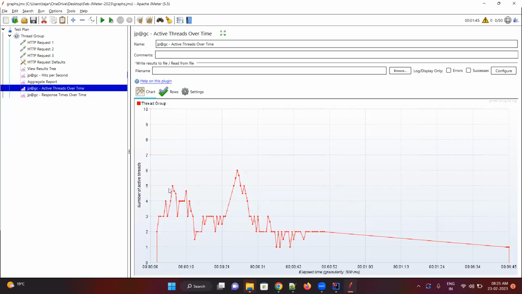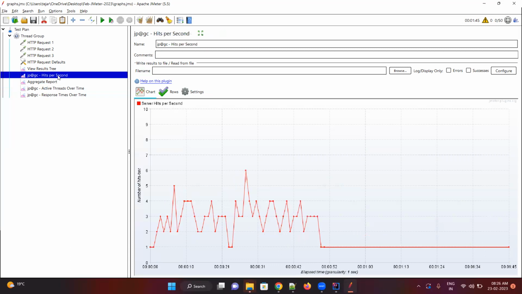So if you observe, you see the dots, right? When you see this many dots, it means this number of users. As given, with a 1 second ramp up, we are not able to see a higher load at any point of time. One user came at this time, but one user got stuck, that's why it has taken this much time. Now if you count hits per second, as given it is like a very medium ramp up, so every time it will take only 1 or 3 requests.